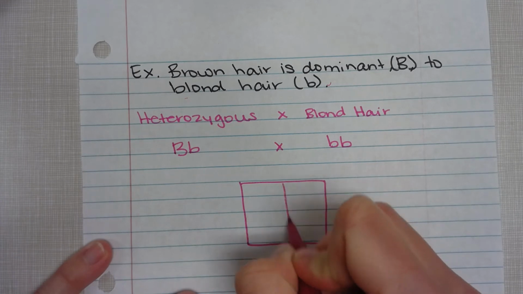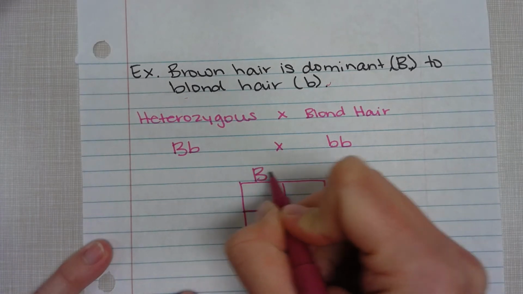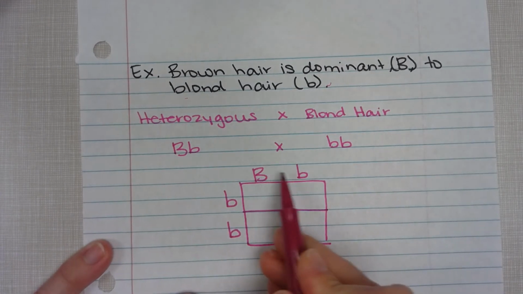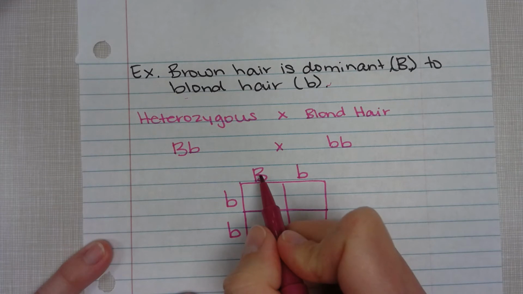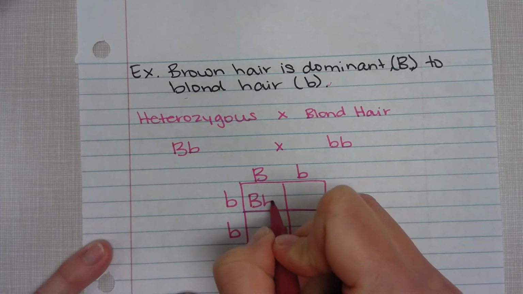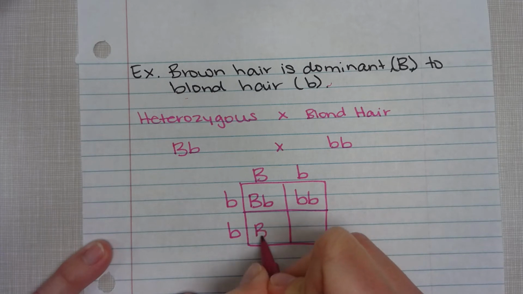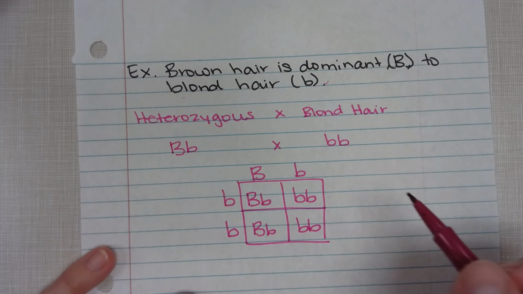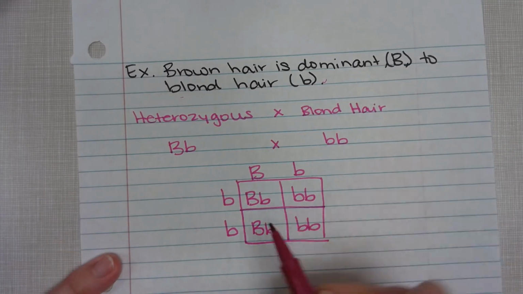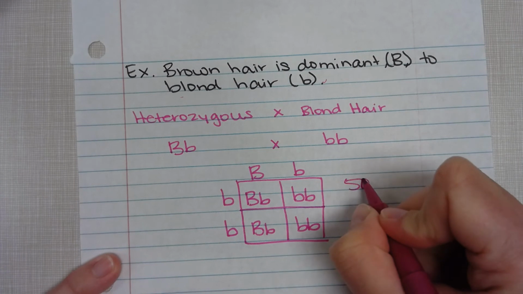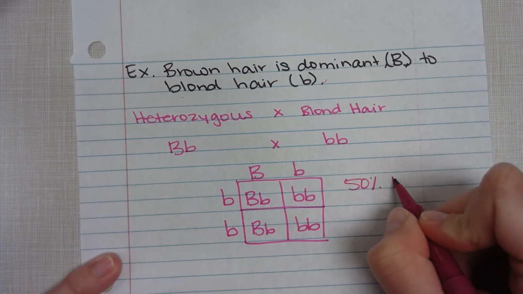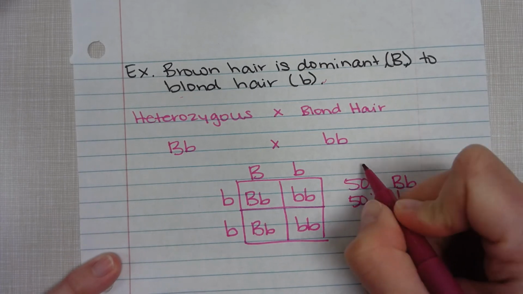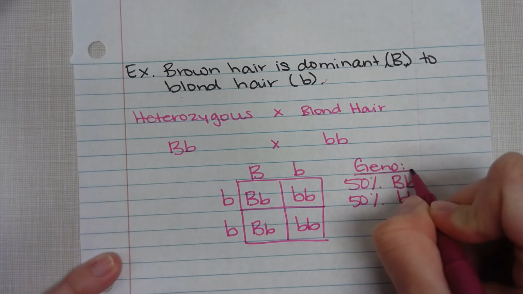Complete your Punnett square. Parents, one set on the top, the other set on the side. Pull it down and across. Now here are these potential offspring results. So here we have genotypes, genotype combinations, 50% of the potential offspring are big B, little b, the other 50% little b, little b. Remember, these are genotypes. That's the letters.